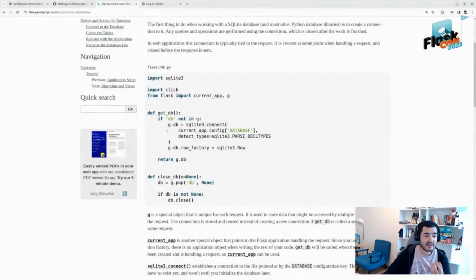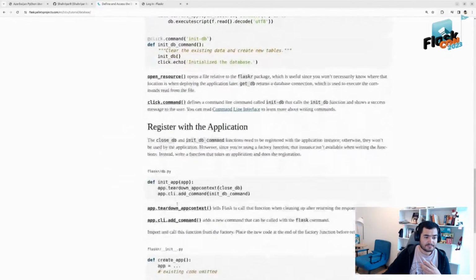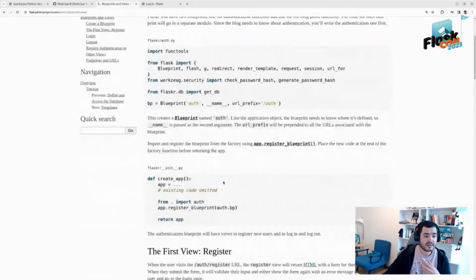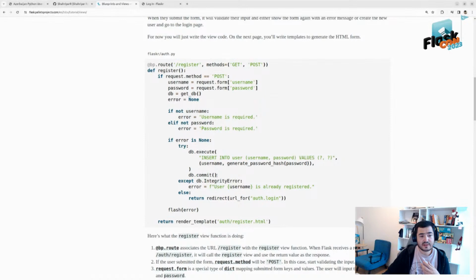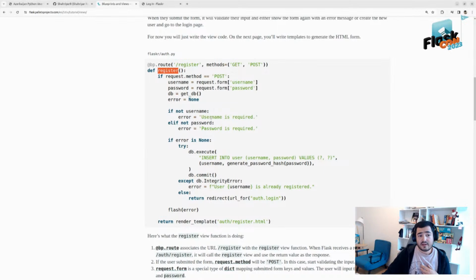In the original blog post, we have this define and access a database, and it has a def get_db clause and then creating tables, and obviously it has different kinds of direct calls. It calls the database command inside the view, which is a bit of a violation of single responsibility, because my view is not going to be responsible for the operation of the database itself. It's just responsible for accepting the request and returning a response.